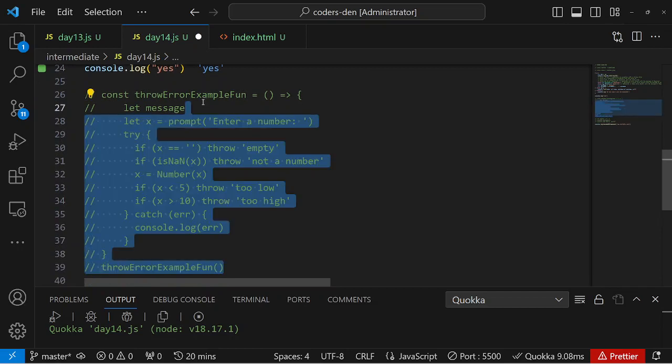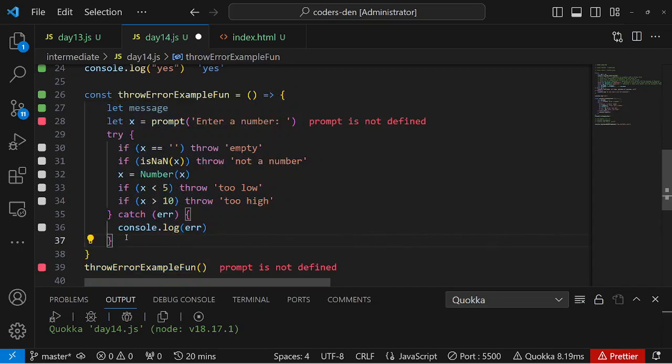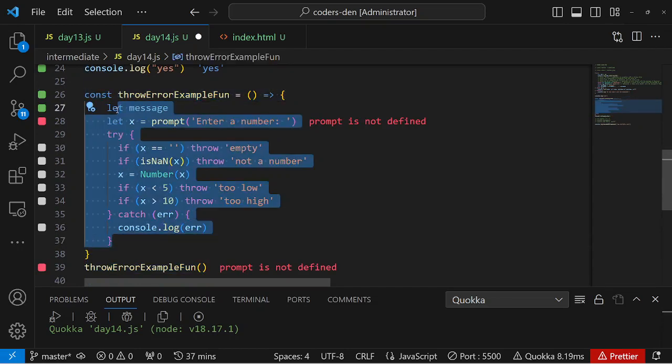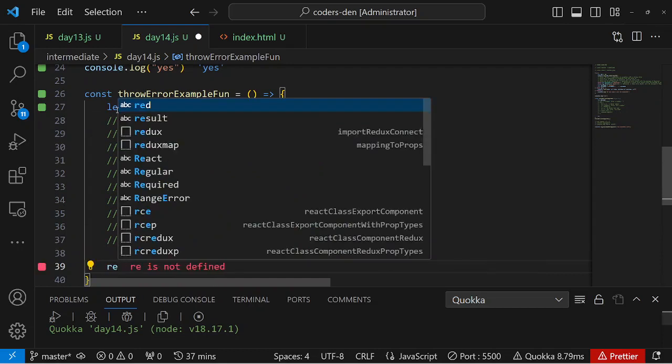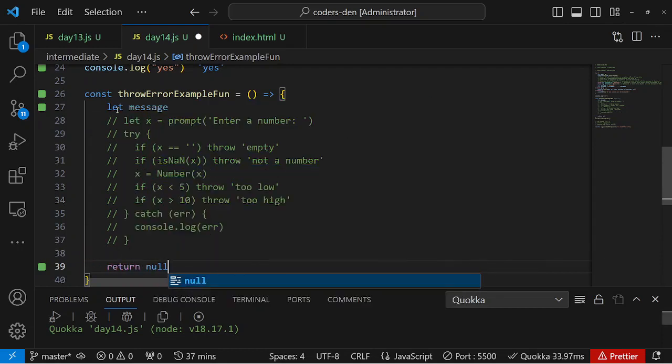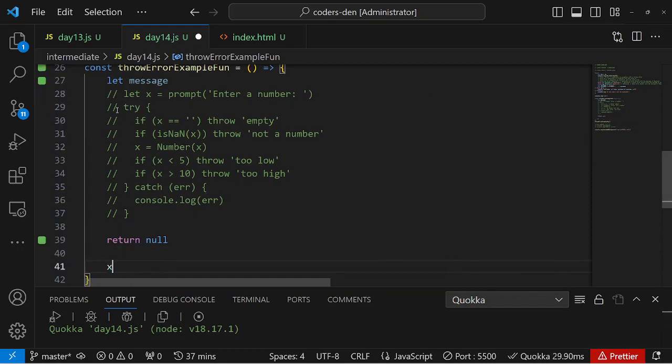Okay, so let's try that. We will comment out this, yeah, up to here. And then have return null and x is equal to hello.